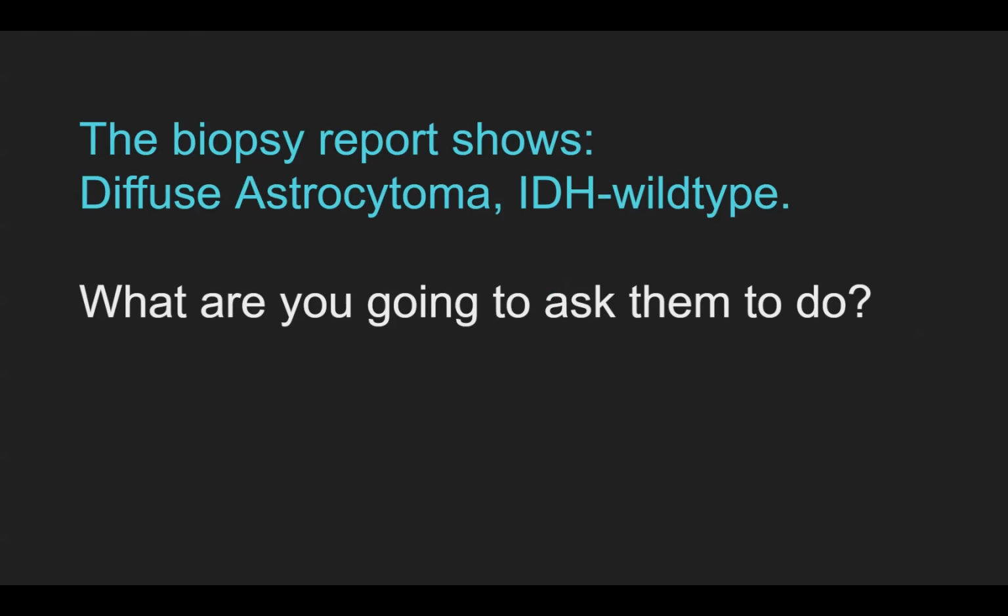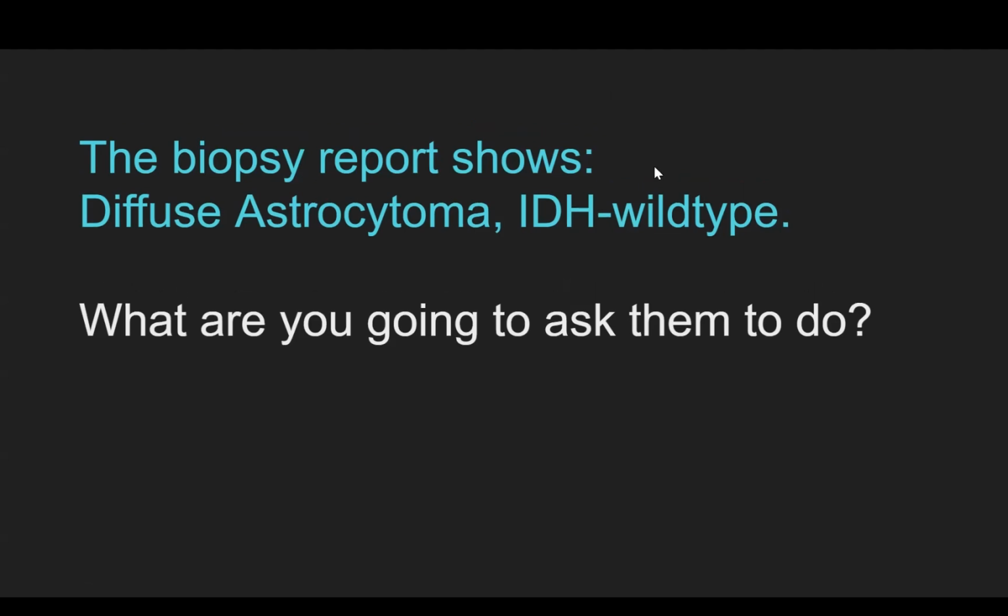Okay, Dr. Lalita, what do you think? I think wild type is quite rare, but I'm not too sure. If we only have a biopsy and the lesion is surgically amenable, we would need to attempt at least a maximal safe resection or a gross total resection. Given the age, the patient is very young and the lifespan is longer, so we should attempt maximal, near total or gross total resection for this patient.